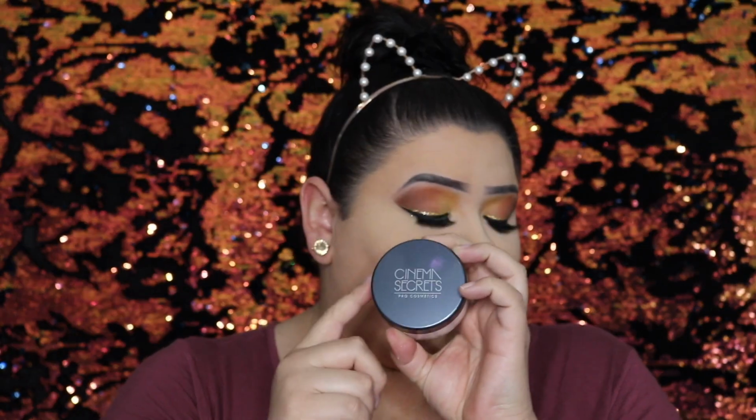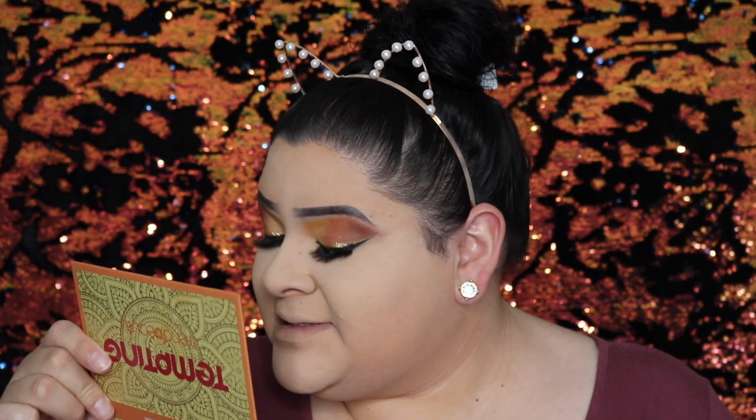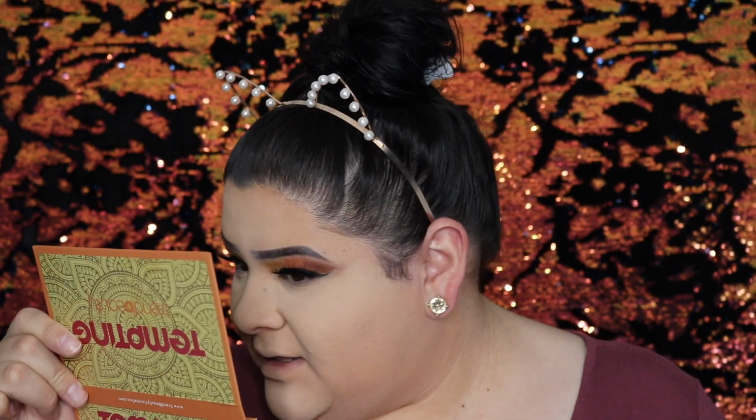Okay, this is one of the things that they sent me from Cinema Secrets, and the way this powder sets my makeup, I am so impressed. It made my skin look airbrushed and super matte, and it feels super light on the skin. I don't even feel like I set my makeup. So I kept trying to apply more because it doesn't feel like I set my makeup, and my face doesn't feel powdery. I know it might look a bit powdery, but that's just because I haven't swept the powder, or blended it.